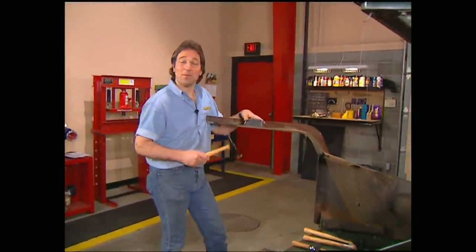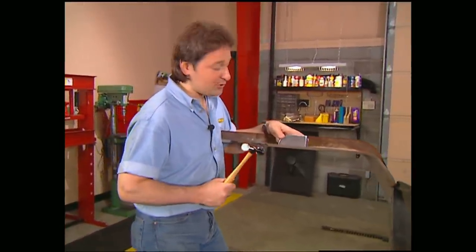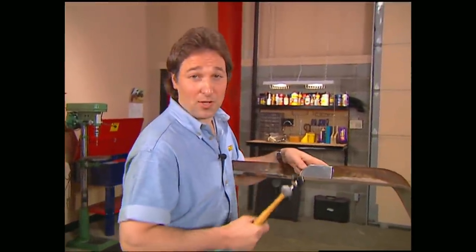Welcome back to the shop. Now, we showed you last week how to strip paint using mechanical and chemical strippers. This week, we're going to show you how to prep the surface for a quality paint job.